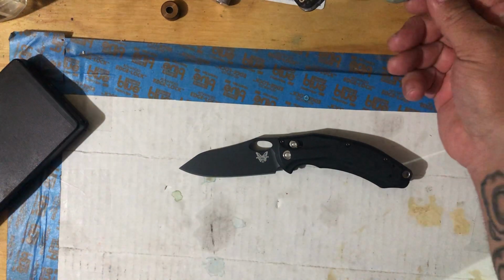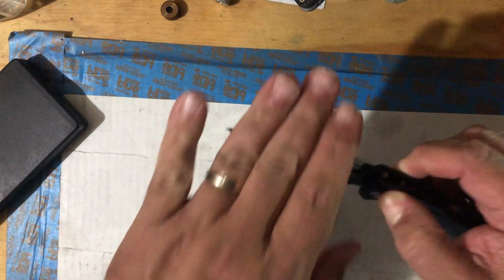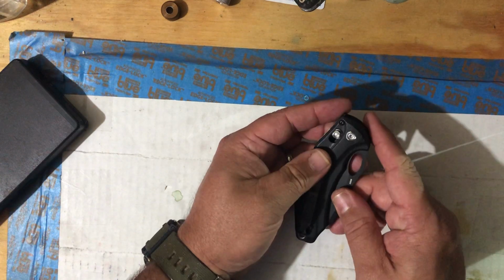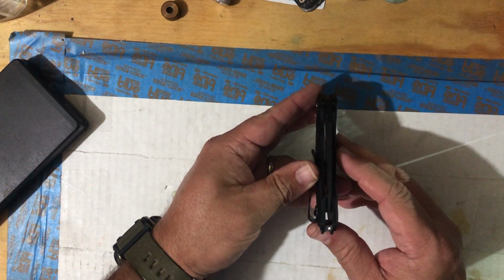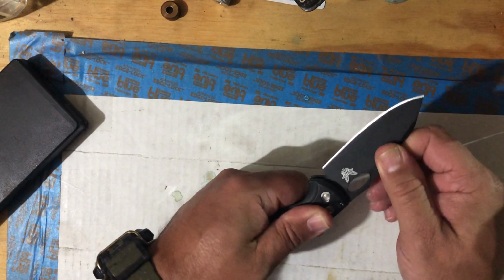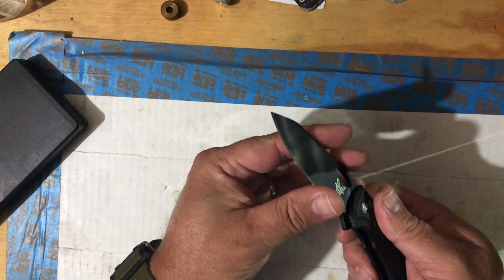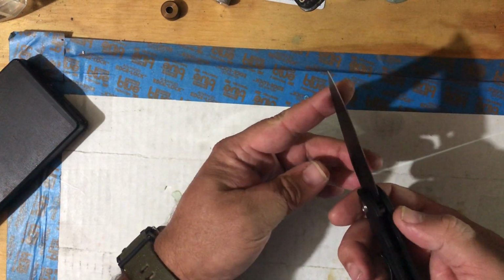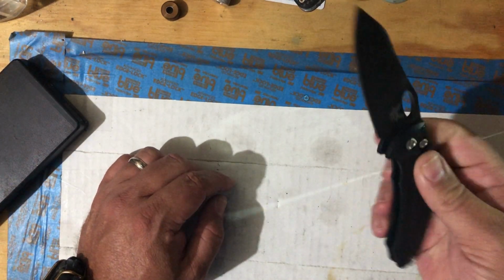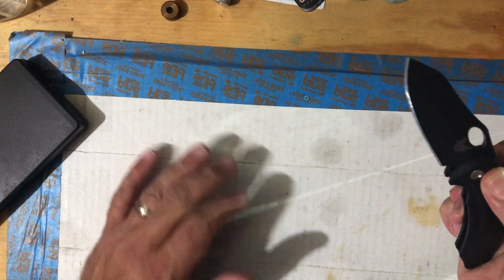Man, I like this. Anyway, I just got this one a couple of days ago. It hadn't really been broken in at all, and I haven't touched the pivot at all. But it came perfectly centered. No blade play. Nice sharp edge to it. Like I said, it just needs to break in. I'm gonna cycle it a few hundred times before I try to fine tune that pivot.